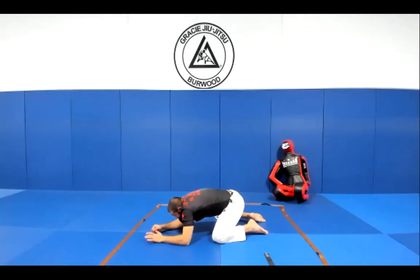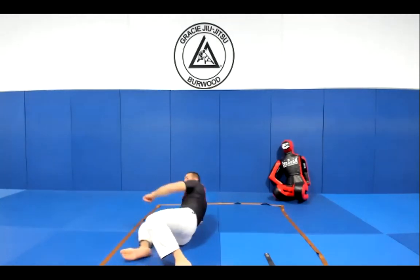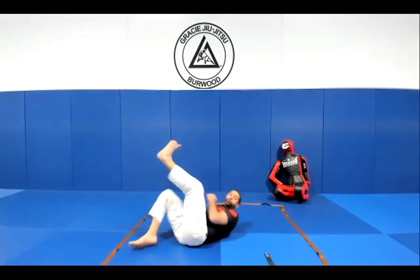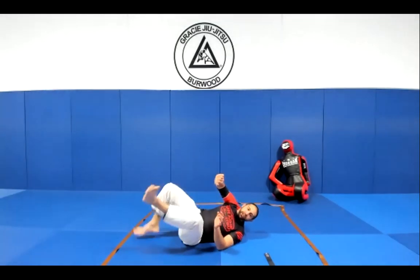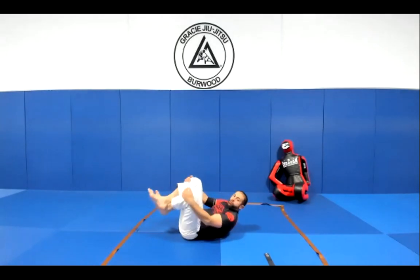They separate my grip. I throw my feet forwards after blocking the hip. I step up and slide my leg in. My leg shoots over the back. I capture the head, shift to the side, lock the legs, and control in from here. Beautiful.